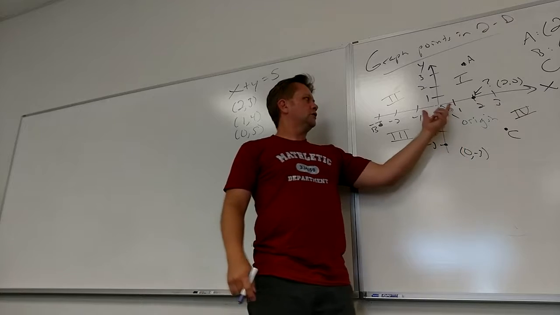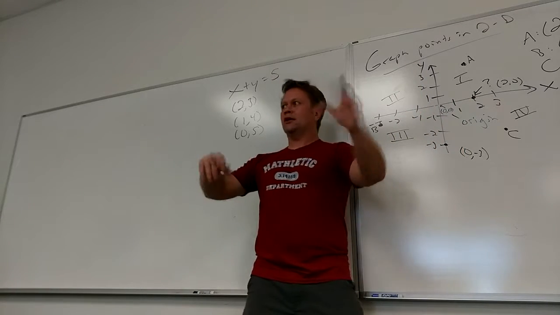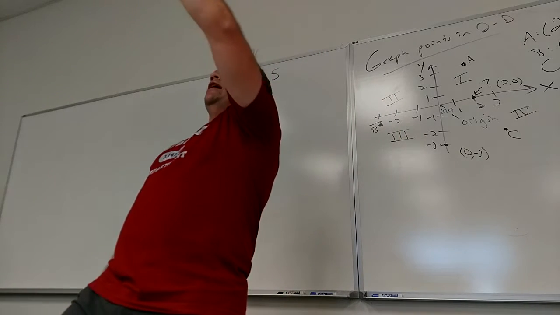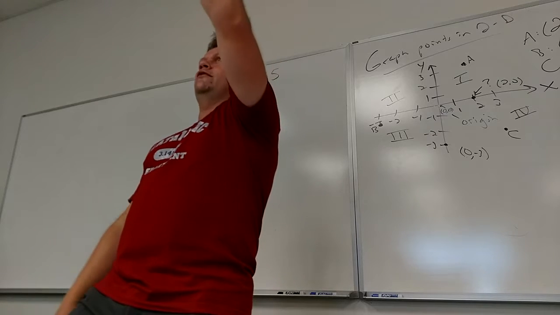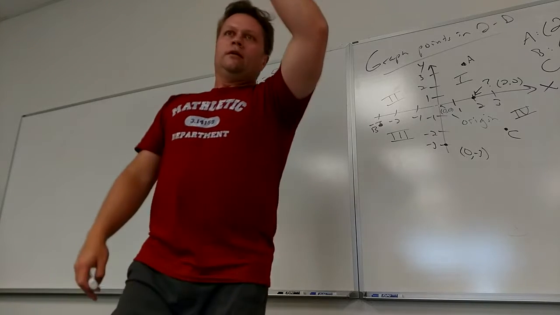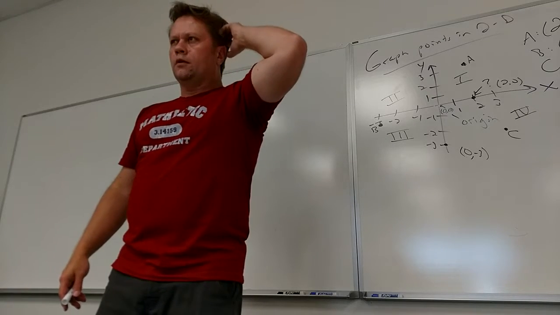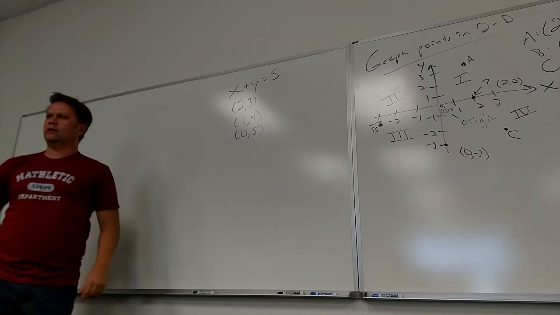It's also called the Cartesian Plane, after Rene Descartes. He's the one that came up with it. Supposedly he was sick in bed watching a fly crawl across his ceiling, and he decided on a way to figure out where the fly was. So he had a high fever. This is where this came from. Right? So take a minute, try to plot those points and see if you can see something about them.